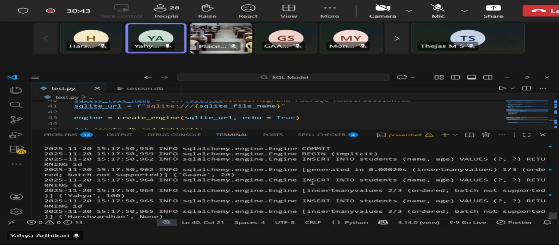And now you can see here. You can see this is the actual query it has written. We'll copy one of these. Insert into students, name, value. What is the value? Right? And somewhere here it has passed the name. Here you can see, insert into values of 1 out of 3.